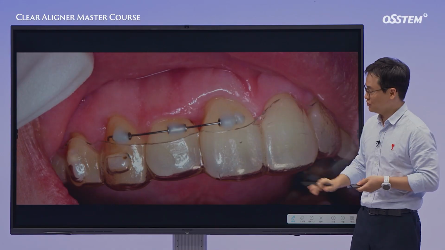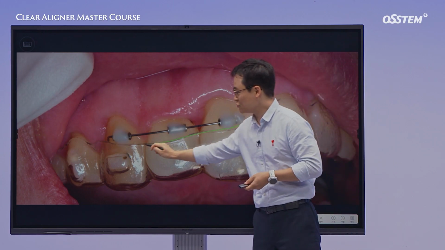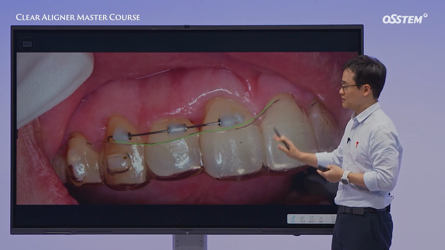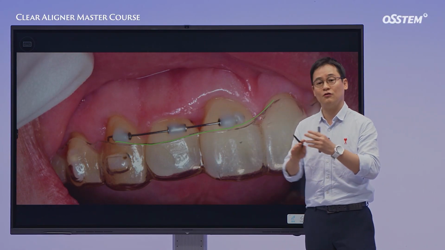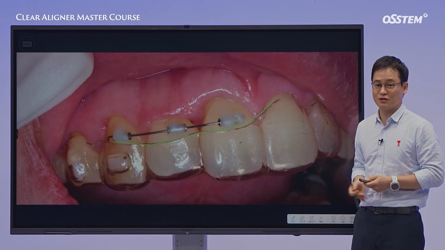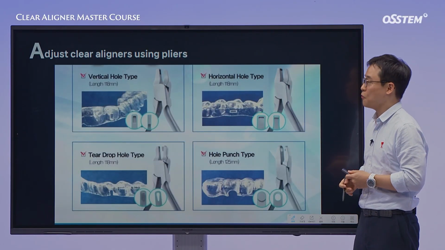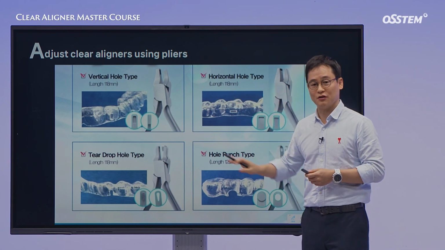To manage counter-reactions, you must use this aligner together, which we trim with scissors. With iris scissors, we can trim the aligner chair side to correct the vertical discrepancy and then continue with clear aligner treatment. So this shows how auxiliary appliances can be used and the aligner can be modified itself.